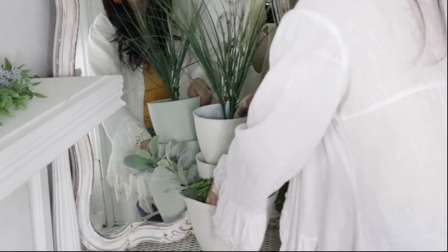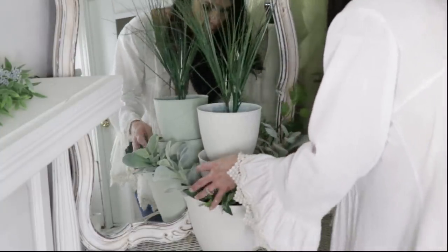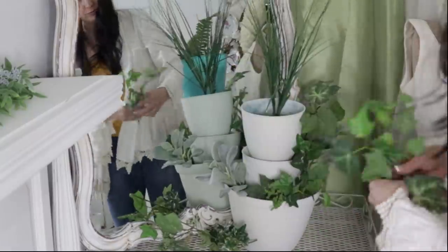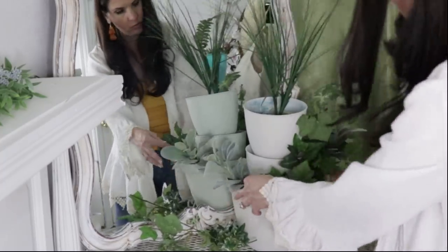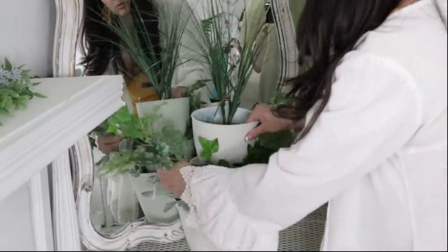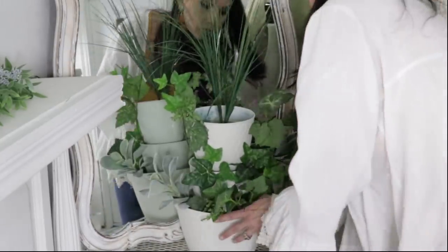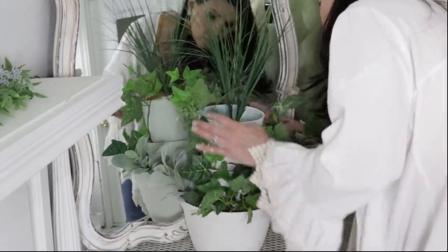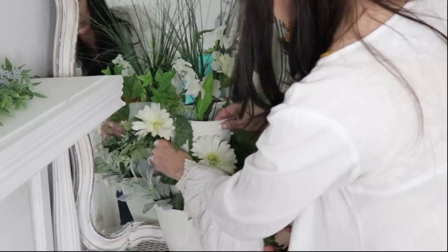When I do these three-tiered pots, I really love to add in my greenery first and then add in my florals second. And I wasn't for sure if I was going to add florals, but I decided that that would definitely be a good option. So I'm continuing to work greenery in and around the potted plant. I decided to go in with some beautiful florals.